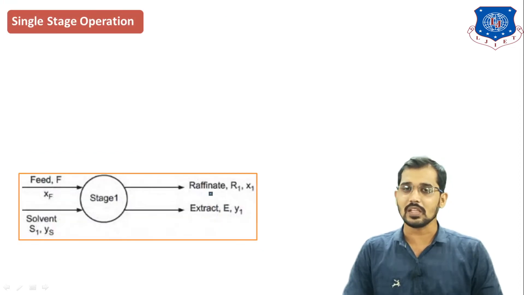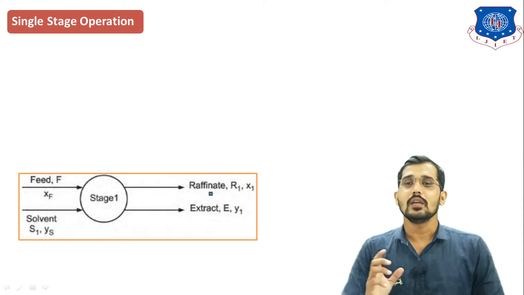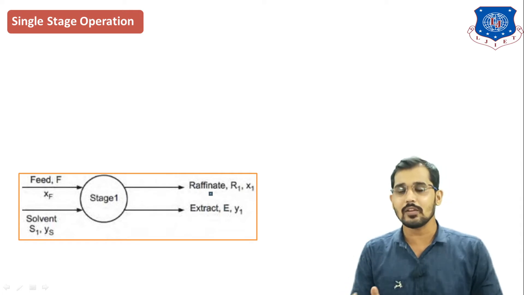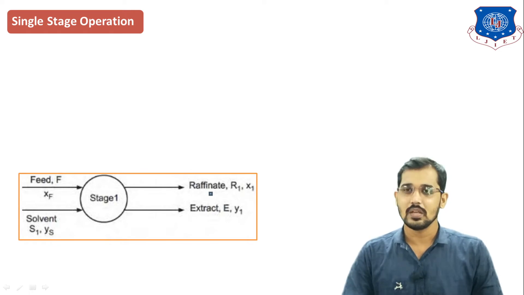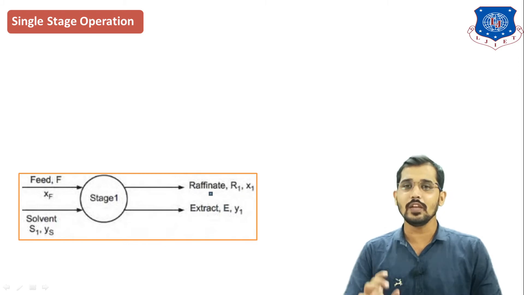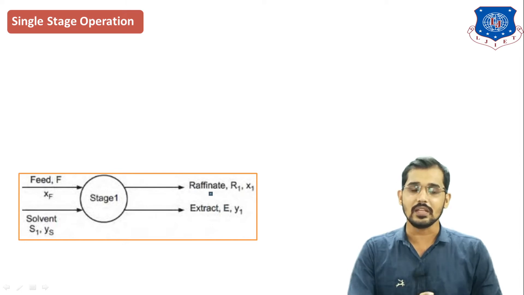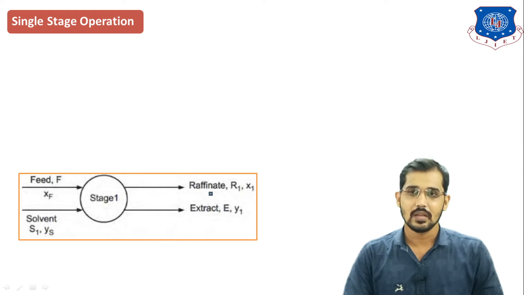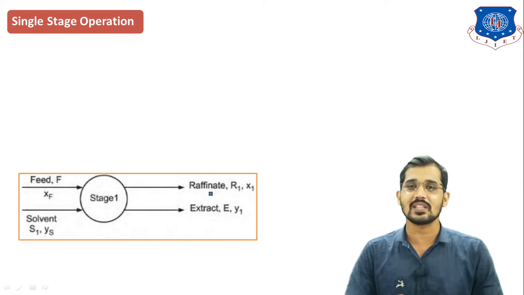You can see on the screen, this is the figure for a single stage unit operation, that is Liquid-Liquid Extraction. Stage 1 is represented by a circle. On the left-hand side there are two inlet streams, and on the right-hand side there are two outlet streams. The inlet streams are the feed to be extracted and the extracting solvent. The outlet streams are the raffinate and the extract phase. The component we are removing from the liquid solution is available in the extract stream.